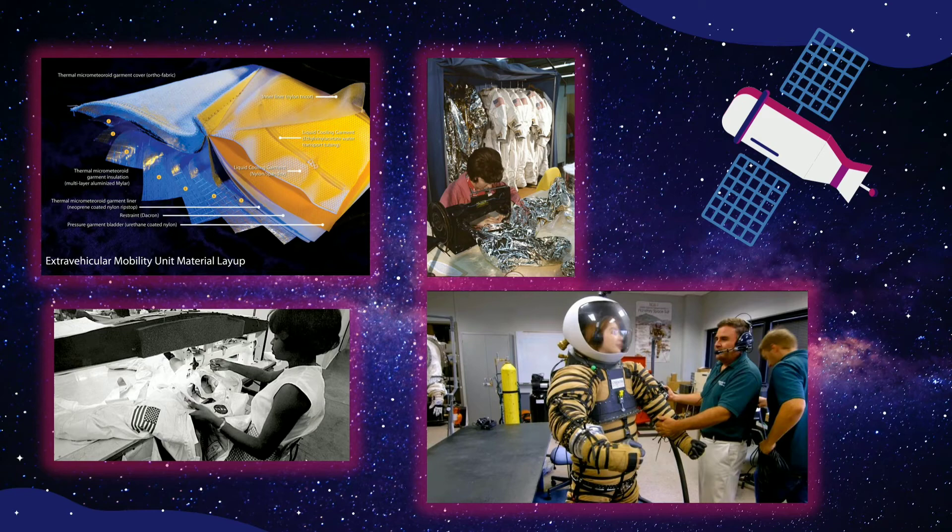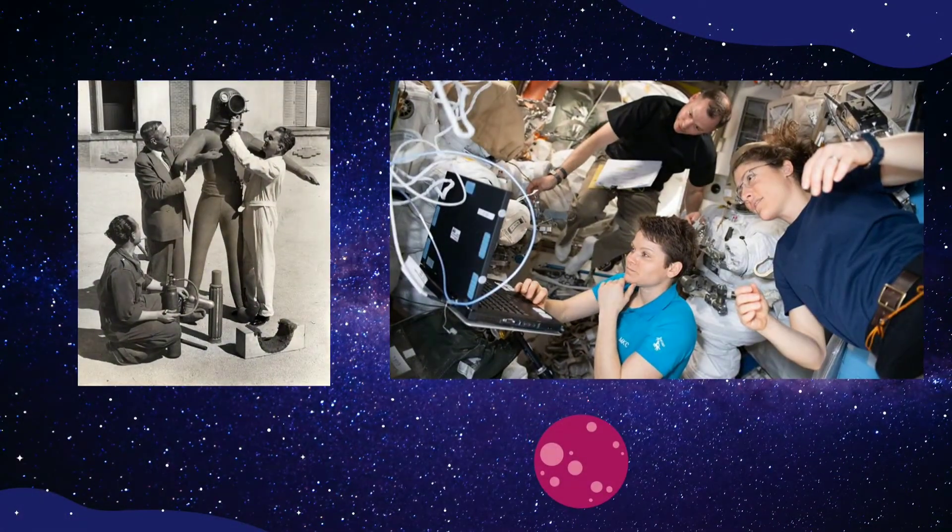It takes hundreds of incredibly skilled people including project managers, engineers, and technicians to design and manufacture spacesuits. A wide variety of materials and manufacturing processes are used. For the soft-suit portions alone — which include the gloves, arms, legs, and other parts — fabricators use sewing, thermal welding, radio frequency welding, bonding, dipping, and taping, among other techniques. For rigid components like bearings, helmets, boot soles, and so forth, fabricators machine, blow mold, injection mold, and compression mold. The equipment used is calibrated and constantly monitored to maintain precision. Work instructions ensure uniformity, and parts are inspected at numerous points during the manufacturing cycle.